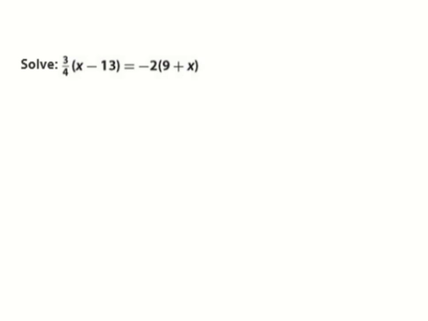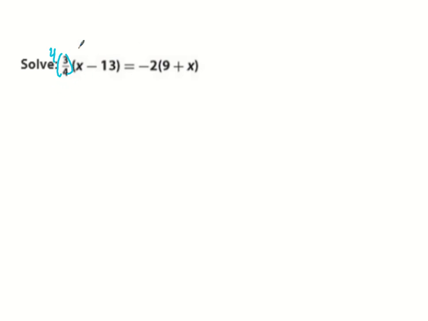Now, sometimes what's going to happen is you might have a fraction outside the parentheses, and you also have parentheses, and we don't like fractions. I don't like fractions. So in this case, what I want to do is I'm going to multiply by the denominator in order to get rid of the fraction, and I have to do it to every term. But here's the trick on this. So I want to multiply by 4 because that's my denominator, so I can get rid of it.